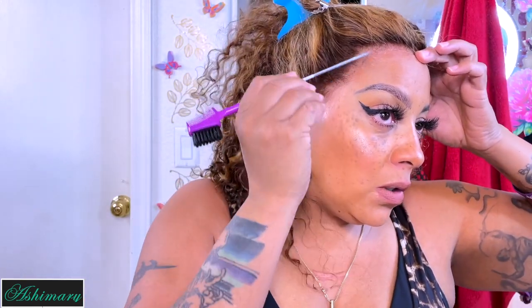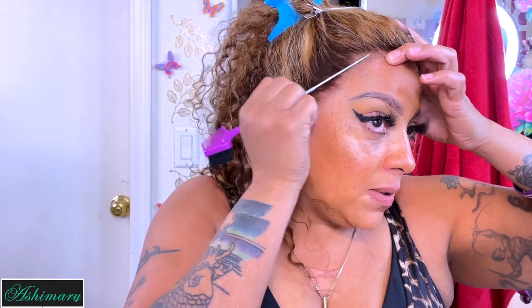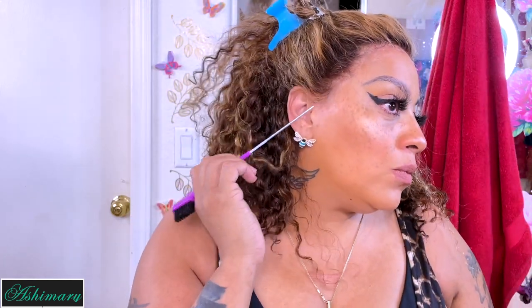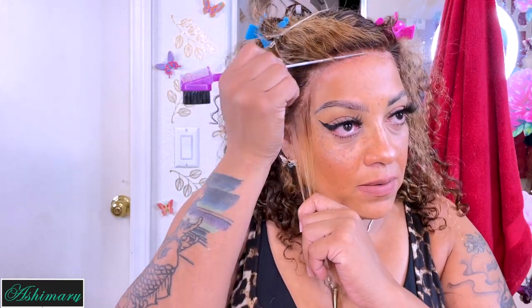There's levels to this. Now when lace wigs first started out, I'm gonna tell y'all a quick story. They didn't have a lot of varieties of lace color. There was transparent, which was more or less this white color lace. And then we had the brown lace and the light brown lace. There weren't a lot of options when wigs started coming out. So this is the transparent that is more or less for all skin tones.